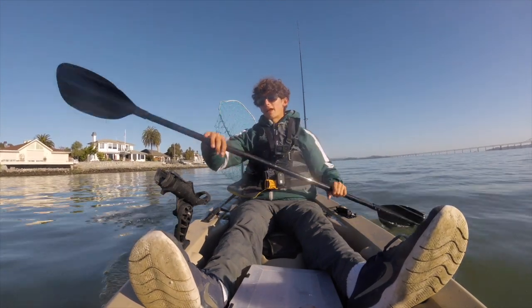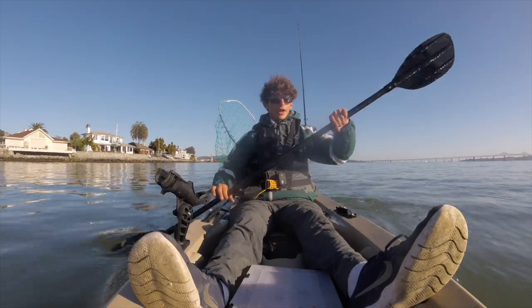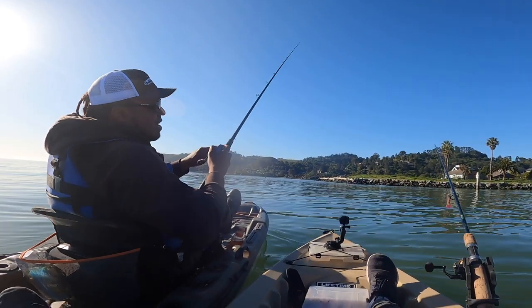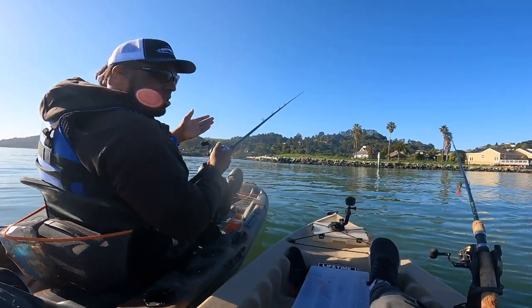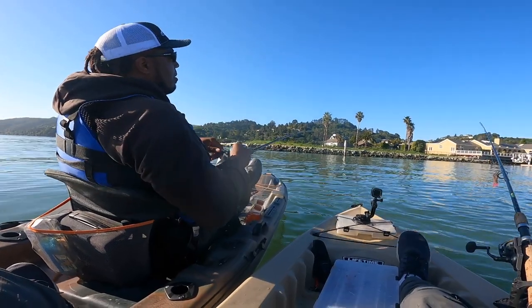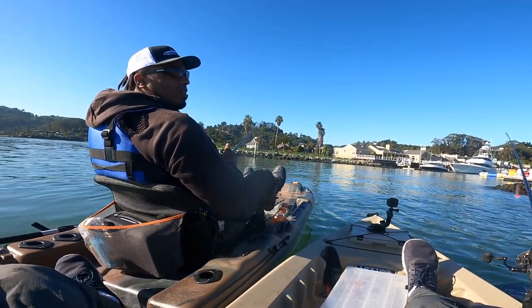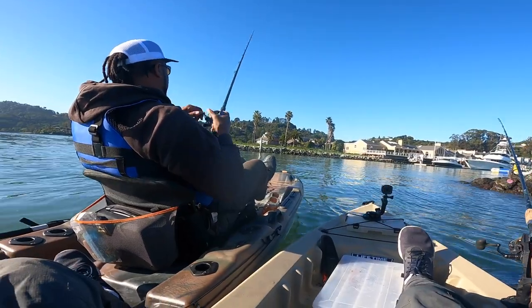For those who have never tried halibut, try one — hopefully that will inspire you to come fishing for them. Market-wise, you can't sell them recreationally, but in the supermarket they might go for like 30 bucks a pound. It's an extremely expensive fish because it tastes so good, and they're right in your backyard if you live out here. Here's a better demonstration of how to swim these. When you're doing halibut, throw it out almost as if you're fishing for perch. Let your lure settle, then keep your rod tip about two feet above your head. Reel up and pump as you reel — you barely move it.